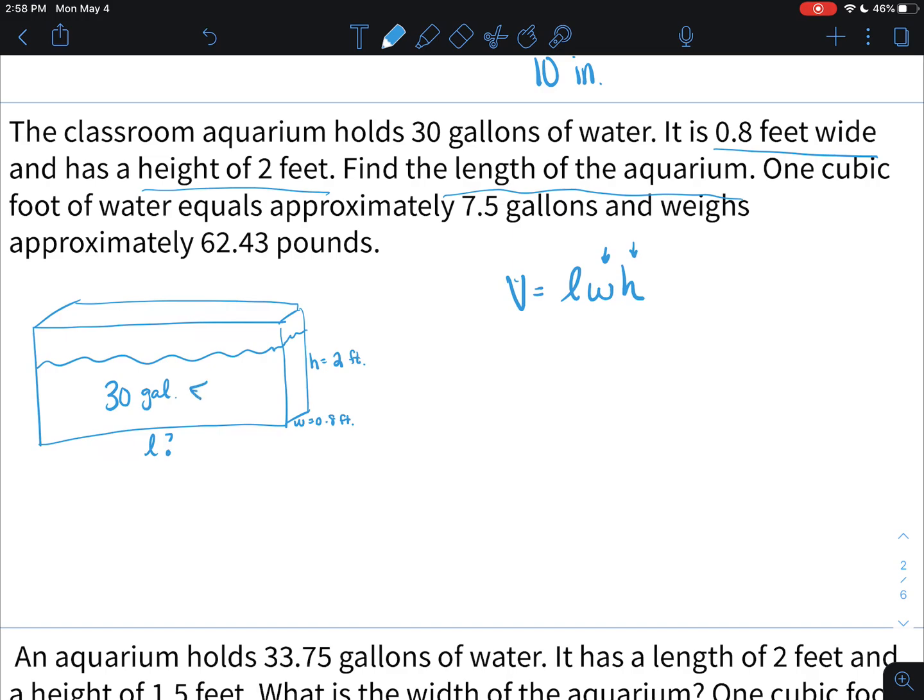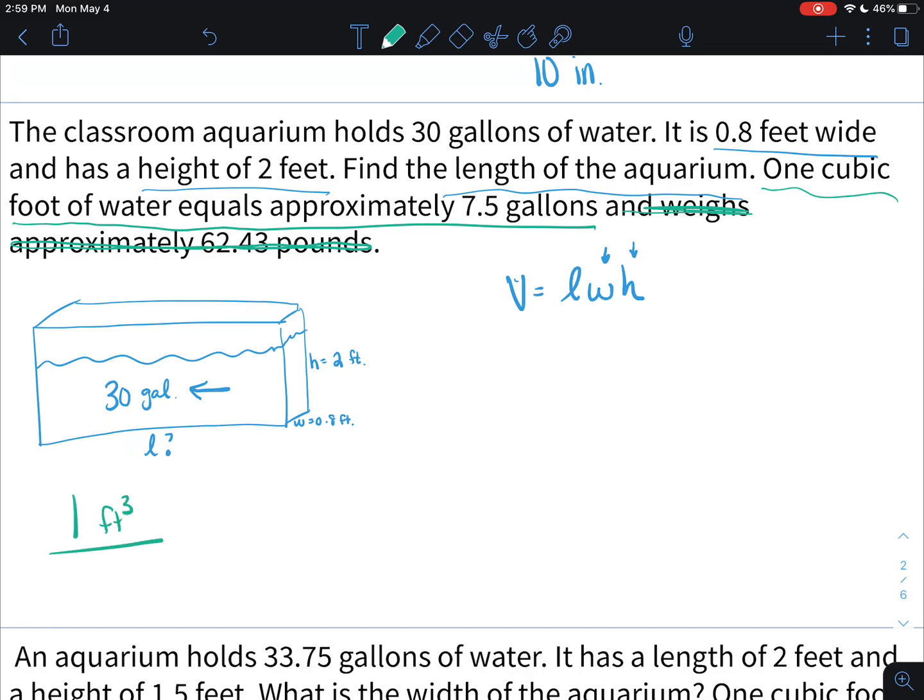But you can actually figure out the volume from the gallons. Volume is how many cubic units it takes to fill an object. And you know that the water is filling it. So it's actually kind of the same thing, like a cubic unit in water or in gallons. It's measuring the same thing, but it's just a different way to measure it. So they actually give you this lovely information that 1 cubic foot of water equals 7.5 gallons. You don't need to worry about the weight for this problem. You may need that for a future problem, though, on your practice.